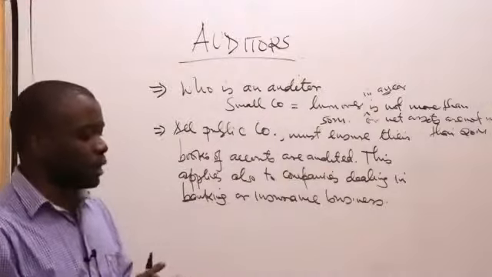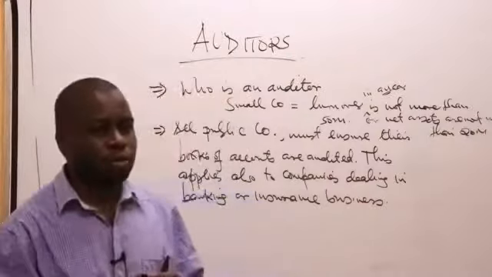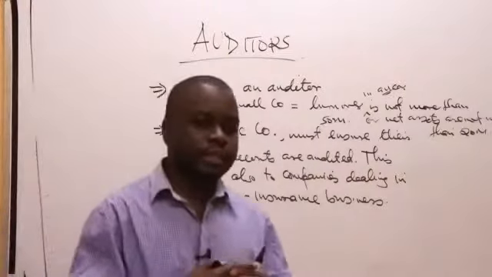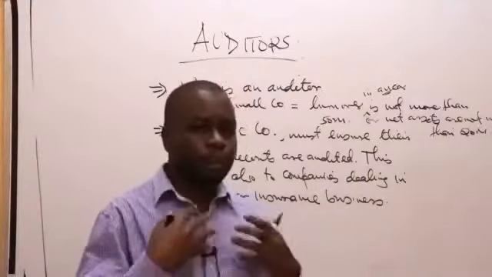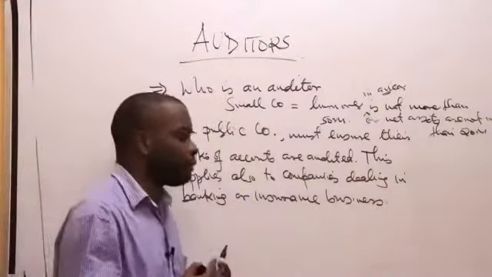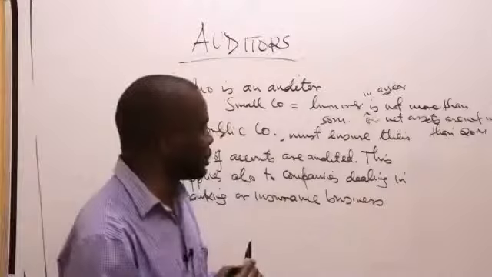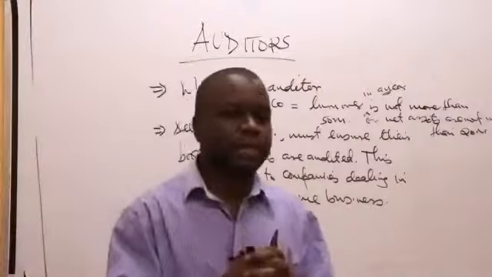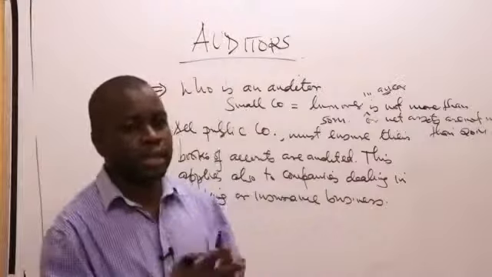The books of accounts will be audited by the company appointing a person known as an auditor. An auditor, I've said, is an independent officer appointed to protect the interests of the subscribers, investors, shareholders or members of the company, by checking whether the books of accounts or the affairs of the company reflect a true and fair view. Because the persons who have the mandate to prepare the books of accounts are the directors of the company. These directors could collude and cook the books of the company.